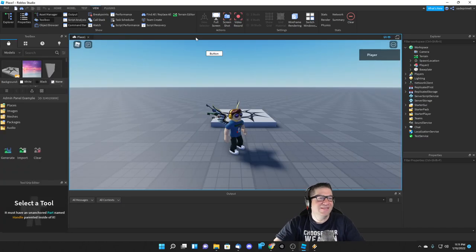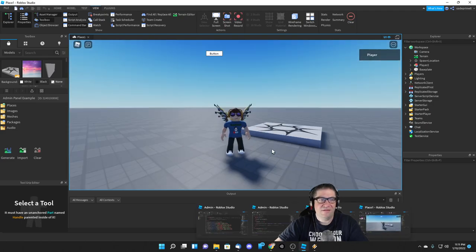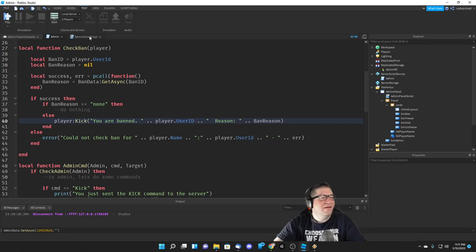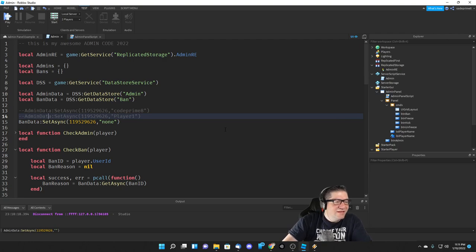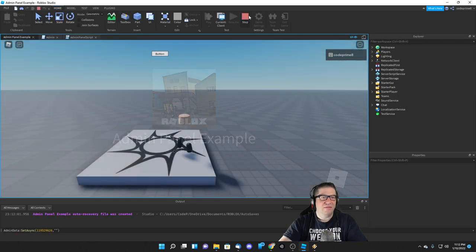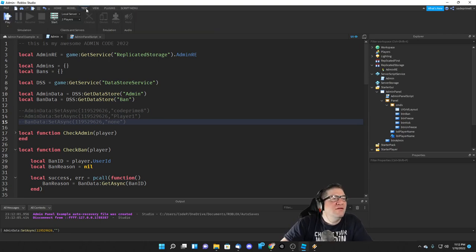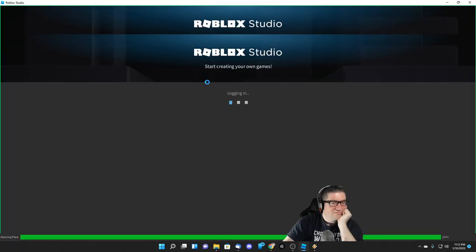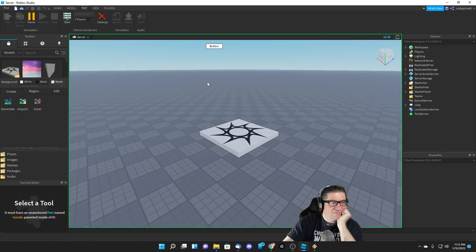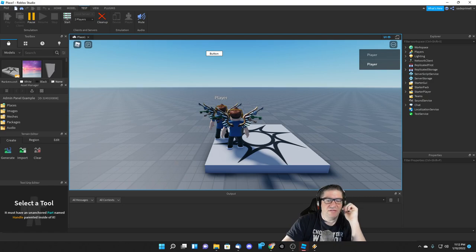Kicked for attempting to use the admin commands. So I guess I didn't get it in there. Alright. Let's go back over to the other client. Clean it up. Testing. Clean up. Oh, goodness. So this is the part that's always fun. Run that real quick. Good. And then we should be able to take these out. And test. Start up for two players. I guess I could always just publish it and then use Samper Life, right? I mean, that would work.